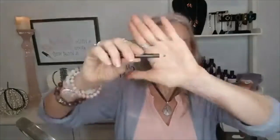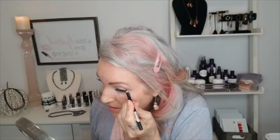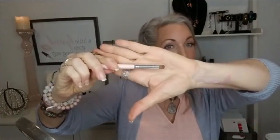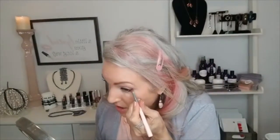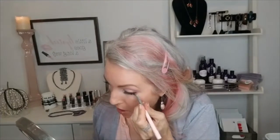Trying to assess if I did want to do a little eyeliner. So black coffee. All right. Just on the corner there, we're going to smudge it in. Other eye. All right. Now, my smudge brush and just smudging it. And see how that brings it all the way in. You can bring it out. And so simple.